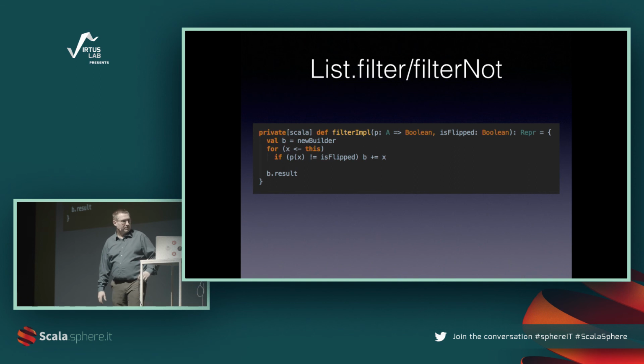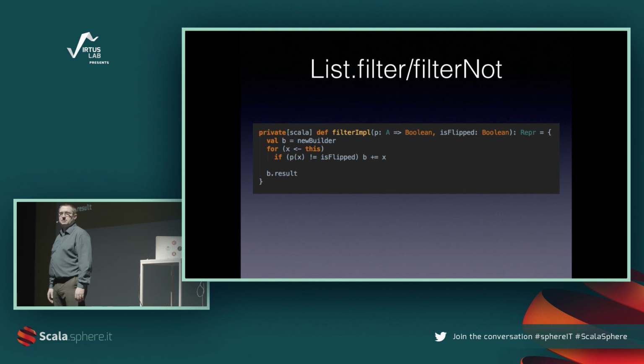But in fact, does anyone want to guess what the most common size of list is? 1, 0. So inside the Scala compiler, lots of things have lists of type parameters, lists of all sorts of stuff, and the average size is 0. The second most common case is 1. So if I call this code 1 million times with an empty list, it's going to create 1 million objects. Because at the very least, it's going to create a builder.